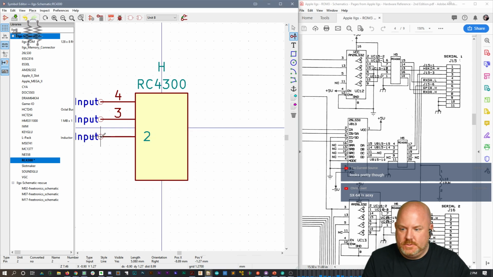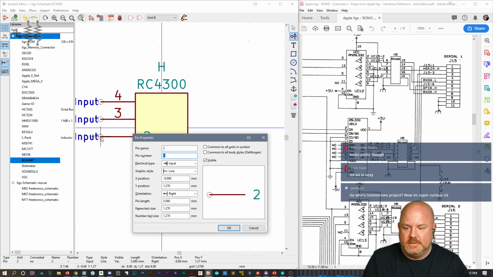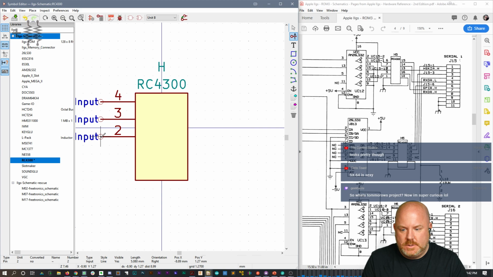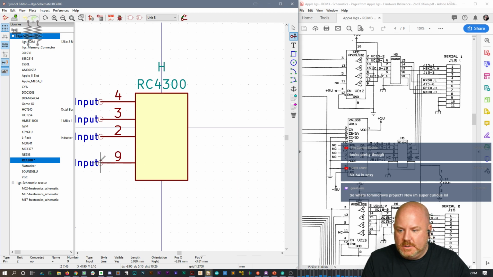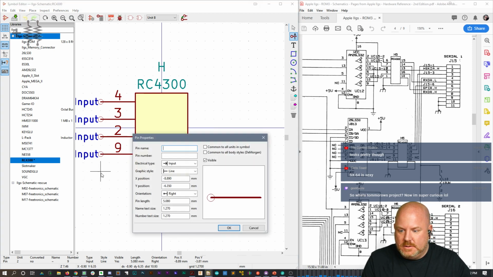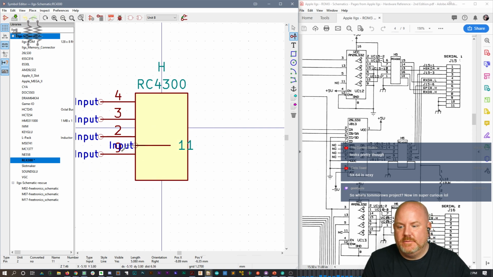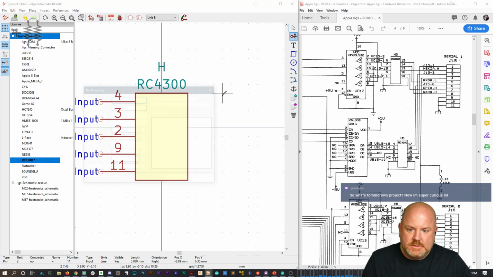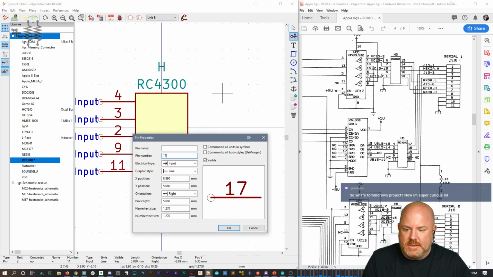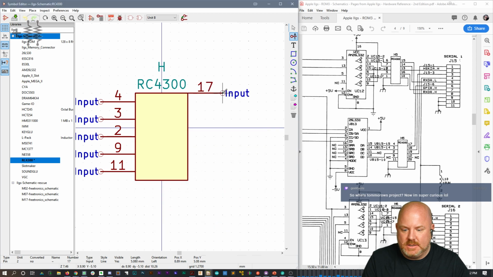Four, 3, 2, 9. Did it again. 2, 9. Let's come down here. Let's go 9. Let's do this one, and that's going to be 11. Tab, type, tab, type. All right. So this one's going to be 17, and it's a left.